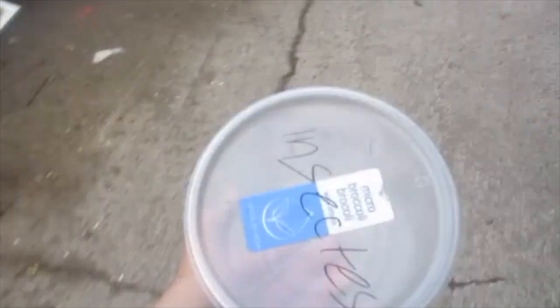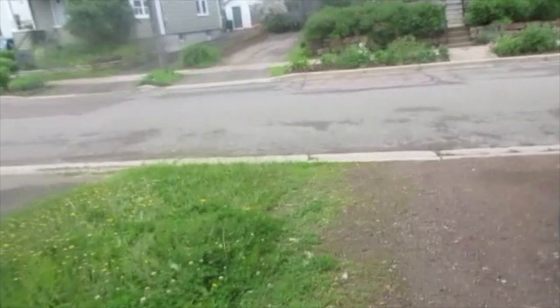I just brought a container in case it starts to fly away. I just want to get cool shots. I'll probably let it go though. Luna moth. Luna moth.